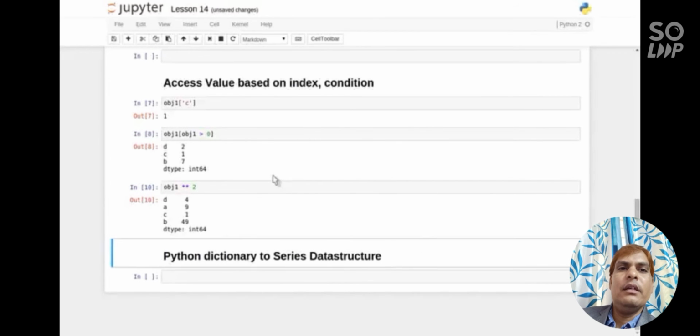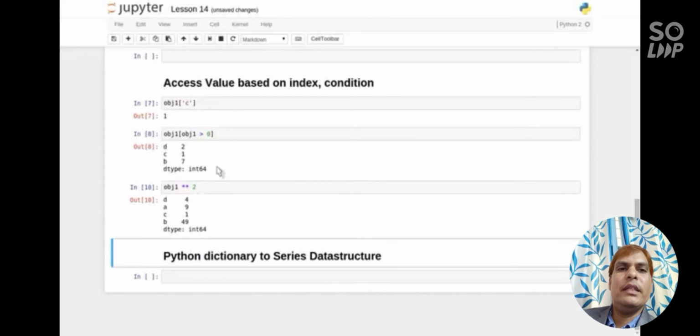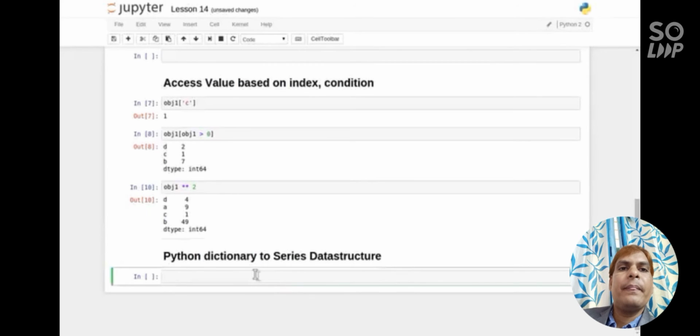Now you can see the first data is 2, 2 squared will be 4, and 3 squared will be 9, 1 squared will be 1, and 7 squared will be 49. So this is the way we can easily access the value based on index, and we can put any condition.